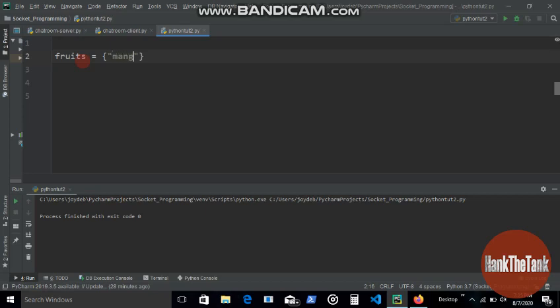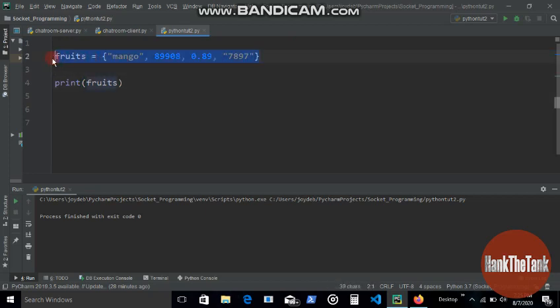So let's write the items: mango, some number, let's keep this 0, and then this float, and then this string with something like this. Now the reason that we do not have an index in sets is because we cannot access any item with index, and the reason why we can't do that is because it stores items in an unordered list.